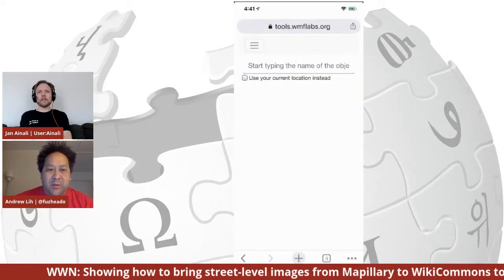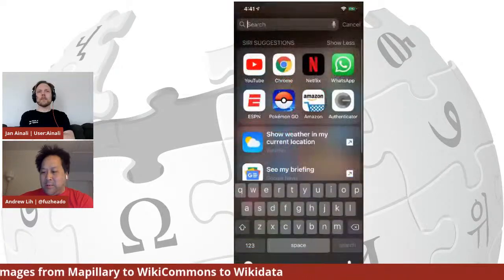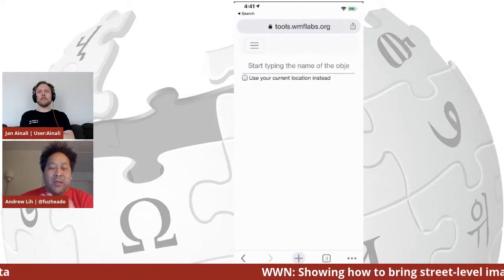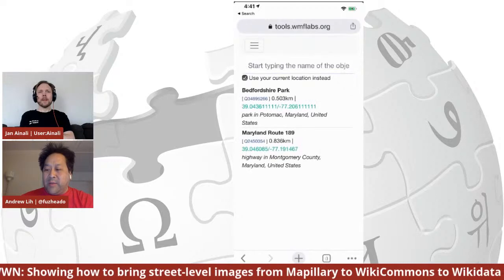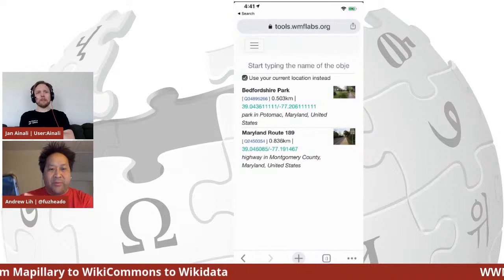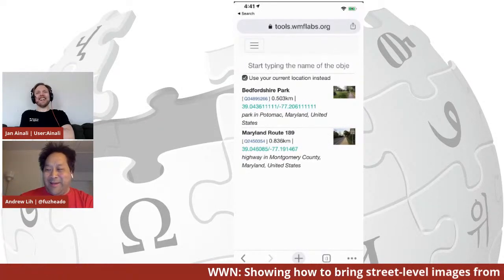And I think I can show you this. So this is my iPhone right now, hopefully. If I show you on Chrome here, this is that same tool, the URL. You don't need to install an app. It's just a web address, right? Yep. So if I click on use my location instead, this is using much more fine-grained location information off the mobile. Now, unfortunately, both of the parks near me, I've already taken pictures of and uploaded.